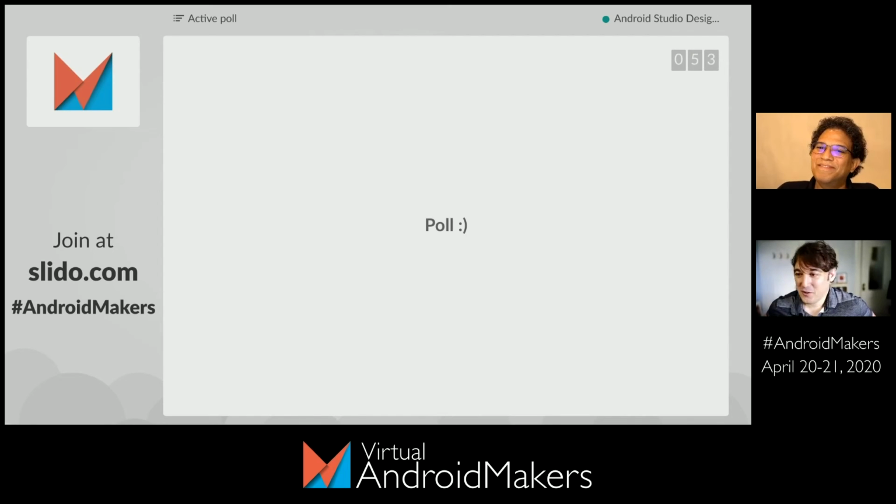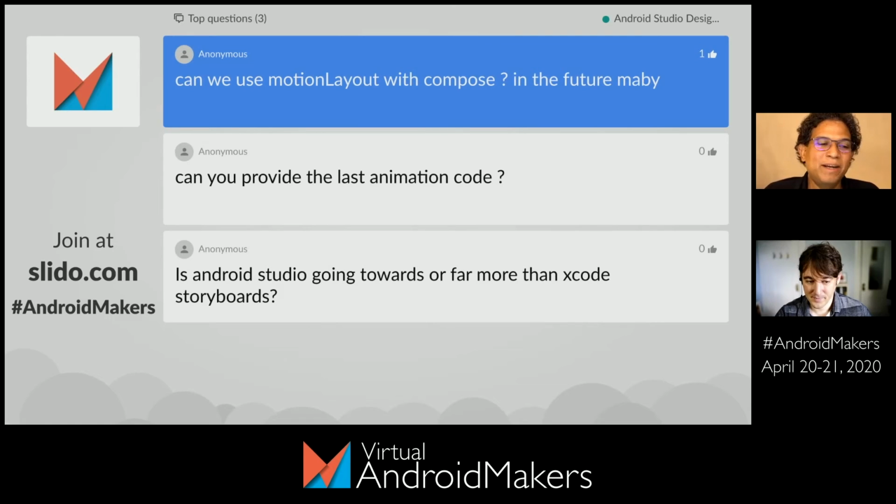Okay, can we use motion layout with Compose? So actually that is the subject of a lot of effort on my part right now. We're trying to figure out how to make that work and what's the right paradigm. We sit right next to the Compose team, and we're looking at how we can get this to work. So that is our goal, to try and achieve that. How, when, the timeline on all of it is still up in the air, because there's a lot of proofs of concept and working out how things would come together.